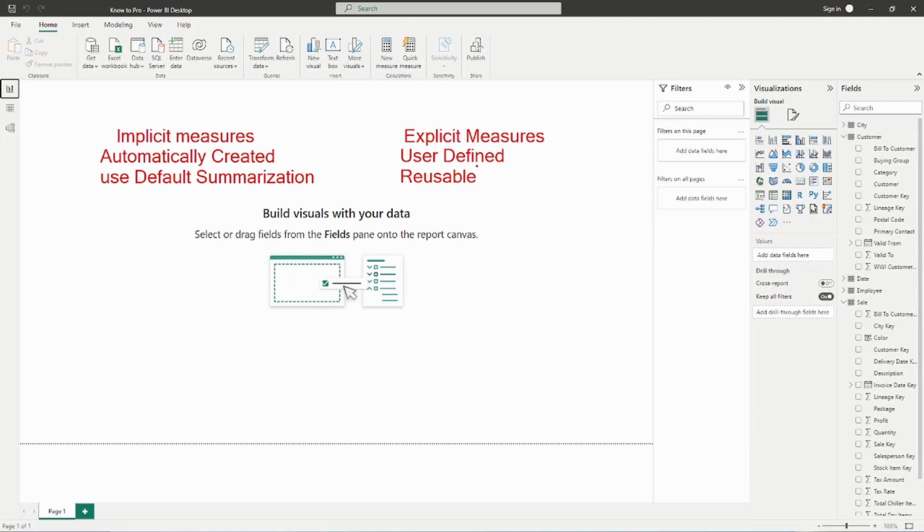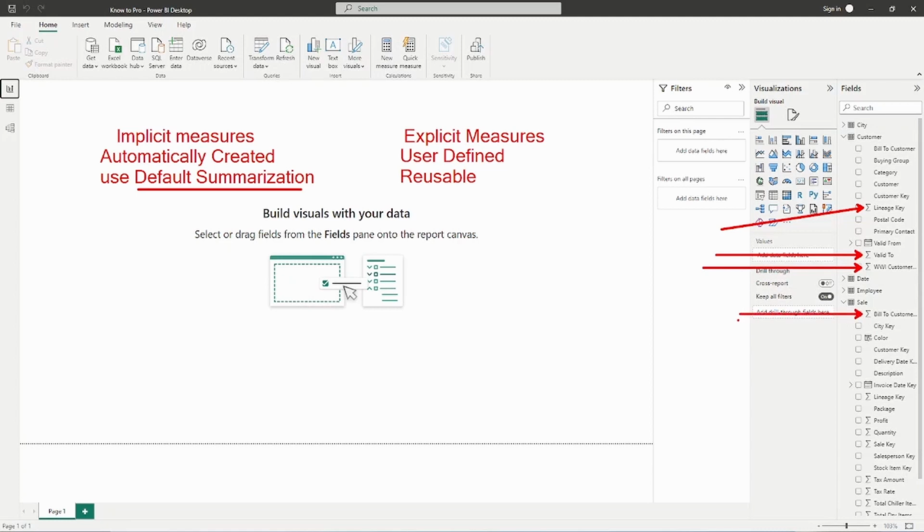So first things first, let's talk about that default summarization. So any column that has a number in it is going to be automatically applied to default summarization. If you look over here on the right hand side, you'll see this summarization symbol.